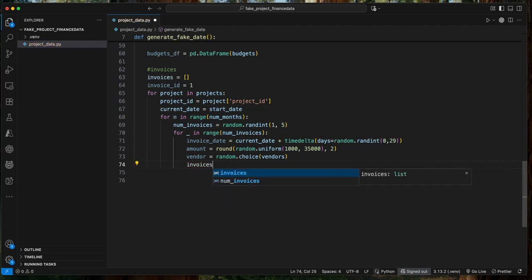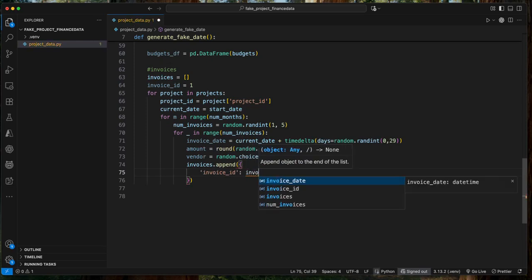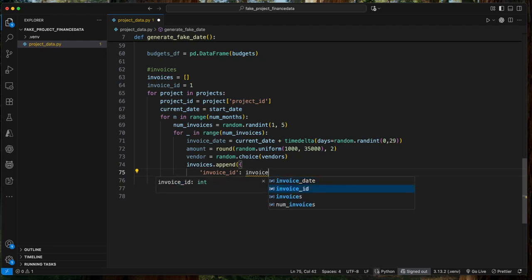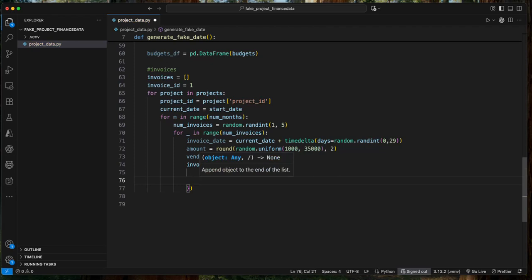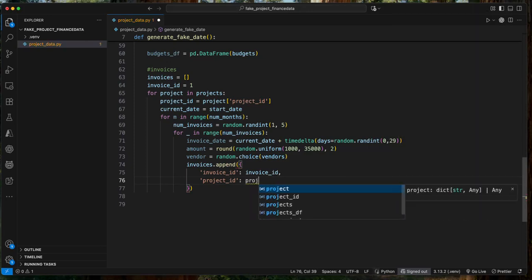All right, so now for each one of these, we are going to add a bunch of fake data. So we're going to append to our invoices list. It's going to have an invoice ID and a project ID.